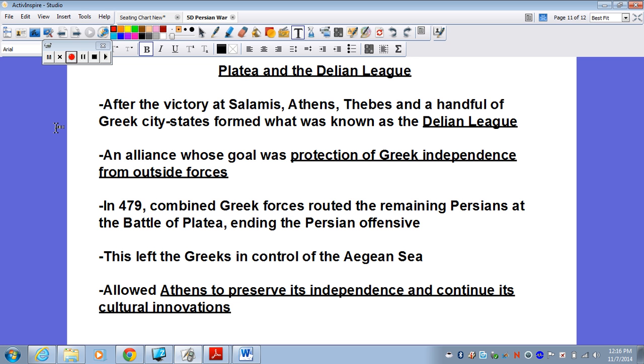So after that, Athens, Thebes, and a handful of other Greek city-states will form the Delian League, which is kind of like an alliance, whereas modern day we have like the UN or NATO or stuff like that. Back then, they formed the Delian League. The goal was to kind of protect Greece from outside forces, maintain Greek independence. And when we say outside forces, we mean namely Persia. And it's going to leave the Greeks in control of the Aegean Sea, and it's going to allow Athens to preserve its independence and continue its cultural innovation.